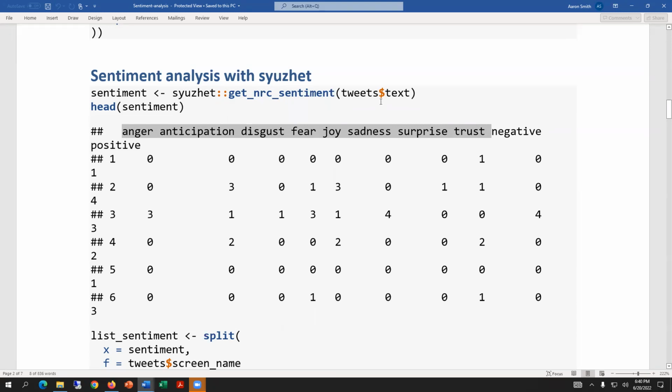Then positive and negative is going to be the sum of the positive ones and the negative ones. There are going to be 4 positives and 4 negatives, if I remember correctly. So let's see. Anger, disgust, fear, sadness are negative. And then anticipation, joy, surprise, and trust are positive.